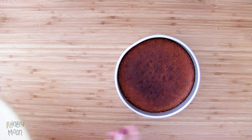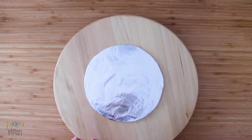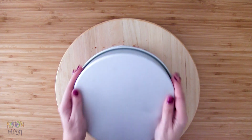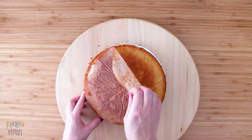And now we will put it on a stand. Since I didn't have any, I covered a piece of cardboard with aluminum foil. We unmold our cake and peel the parchment paper off.